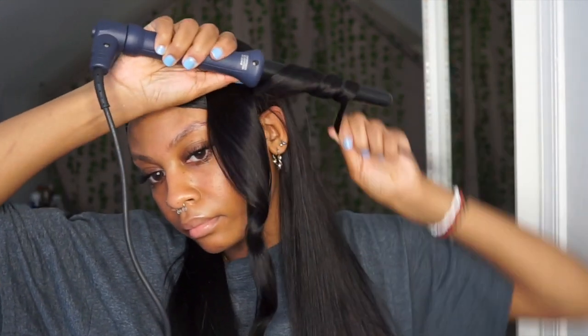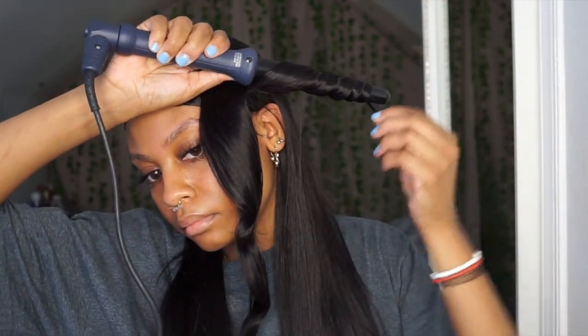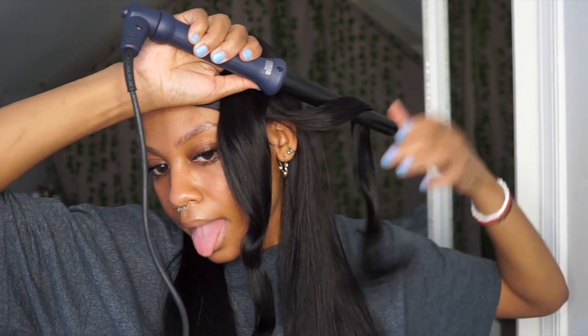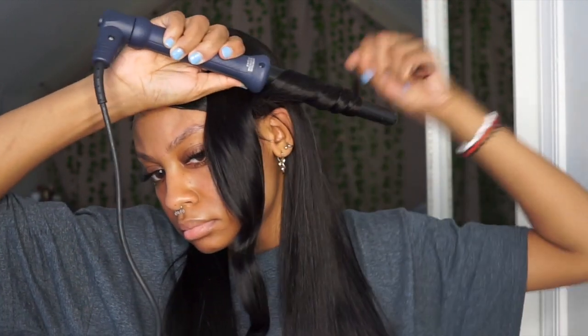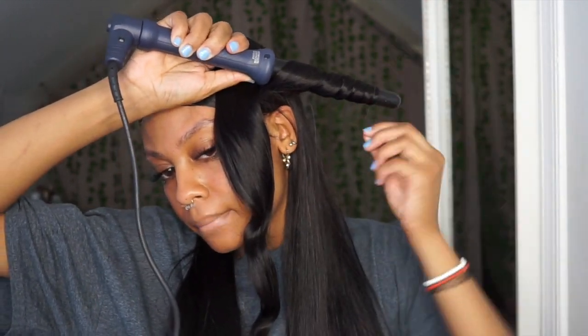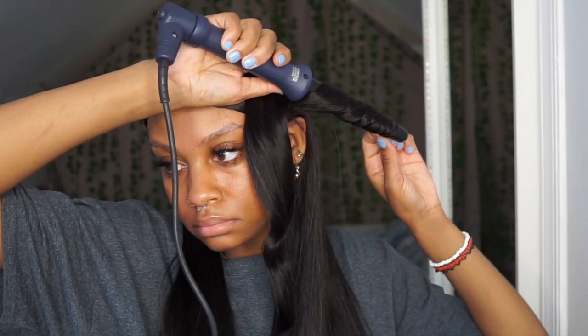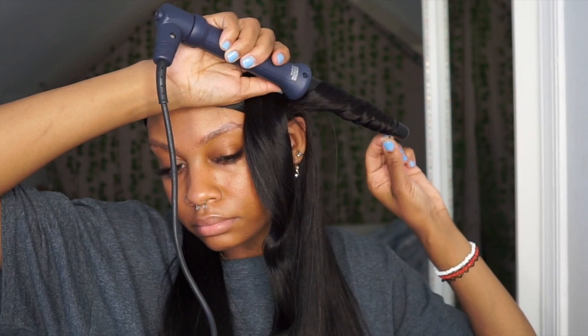I decided to throw some wand curls in this hair just because this wig was more on the thinner side. I believe the density of this wig is like 150, and I like my hair to be really full and thick, and this wig just was not giving me that at all. So I added some curls in there to make the hair appear fuller and thicker.